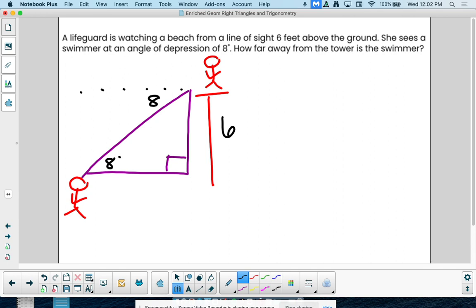The distance you're looking for is actually the hypotenuse, because if your lifeguard was to save this person, they're not going to jump down and swim over. They're going to dive. I know this one's kind of weird. Like the wording, you'll have to ask if you get stuck on your homework, but you'll have the answer to see. But you're really looking on this one for your hypotenuse. So this one will not be a tangent situation.